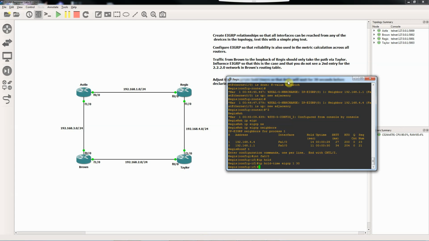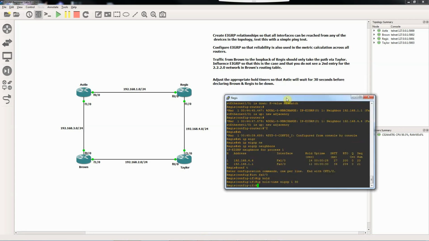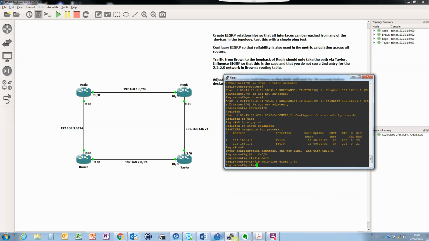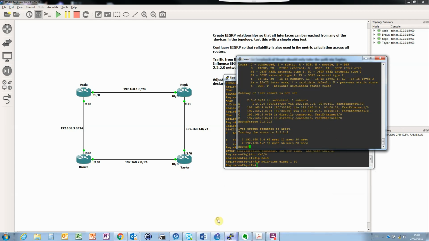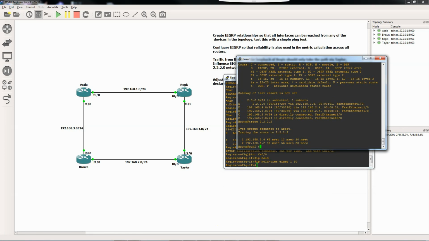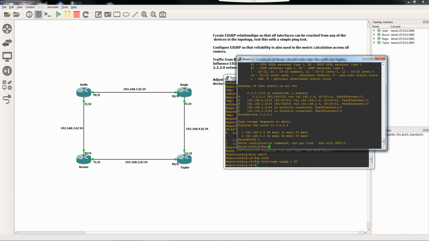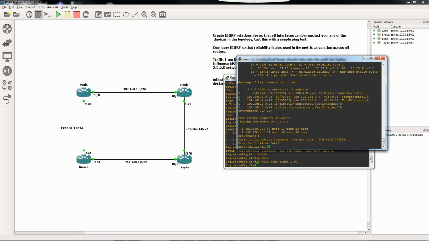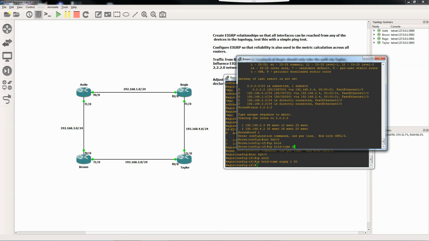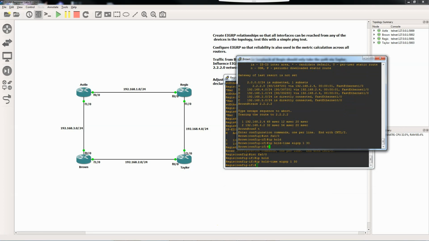Because we need to do this for both, as Astor wants to wait for both Regis and Brown, we'll go to Brown and perform exactly the same process. Go into the interface that is facing the neighbour that you want to influence. IP hold-time EIGRP, the AS number and the time that we want the hold time to go up to.